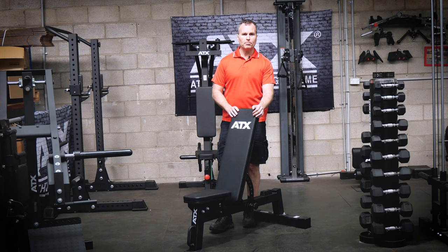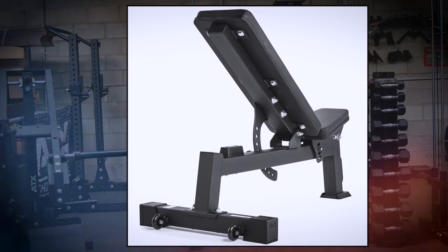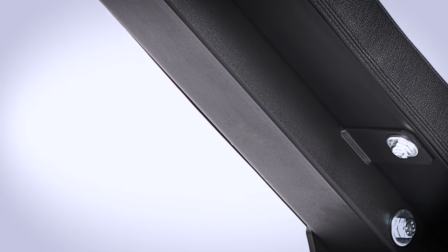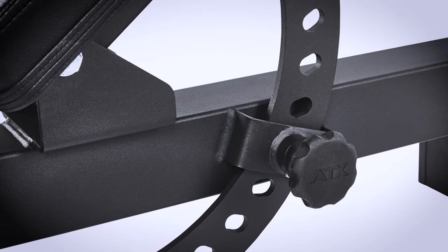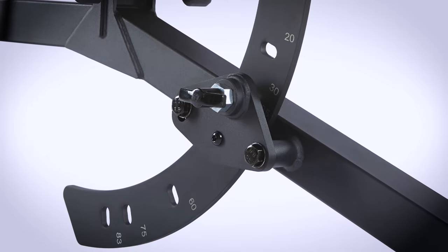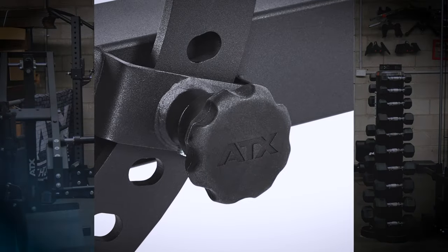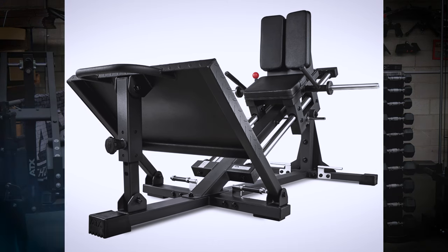We get so many calls from people chasing pads for benches that are less than a year old. And if you take a look from behind, you can see how beefy the structure of the back pad is. By making the design simple, ATX can make the bench rock solid by using 70mm steel tube. The adjustment ring down here is made from 8mm thick steel plate, similar to the design they use on the MBX 520 bench. It has 9 adjustment positions from flat to upright, adjusted using the latest ATX pop pin — the same pin they use on their higher-end machines.